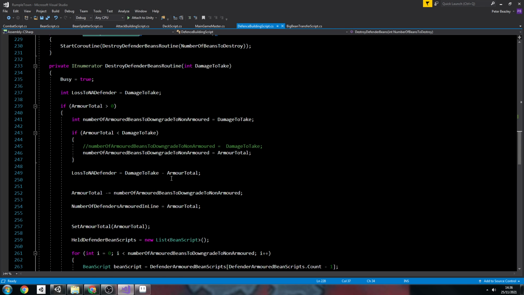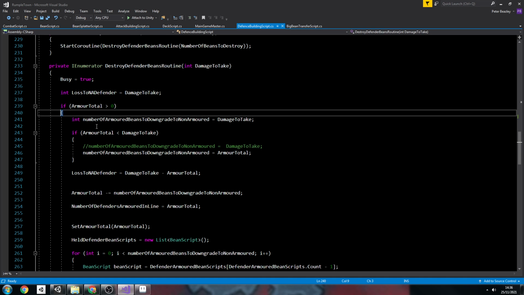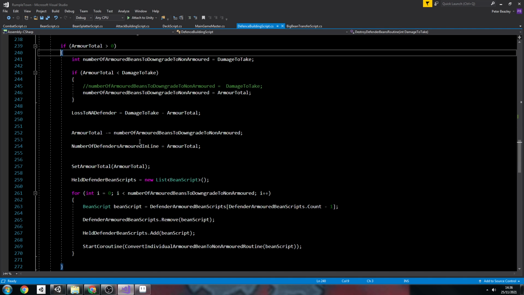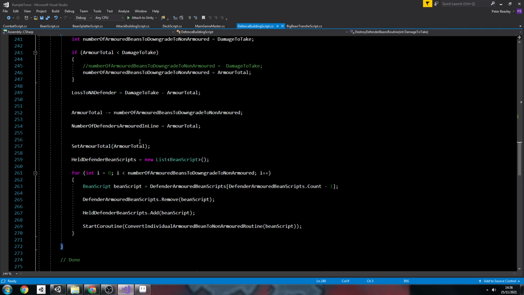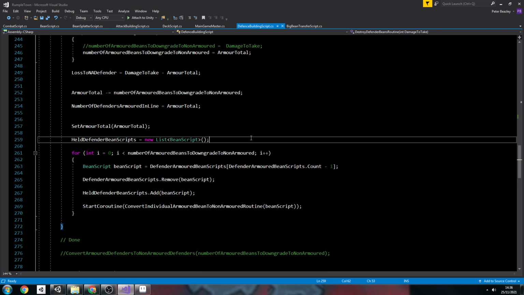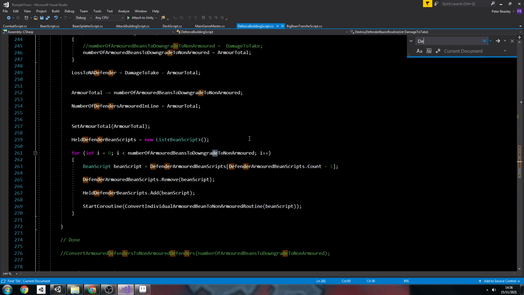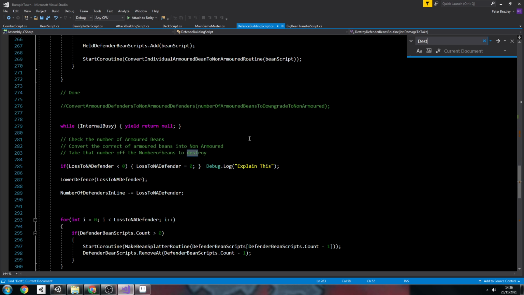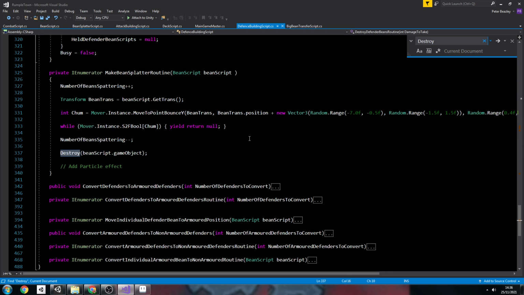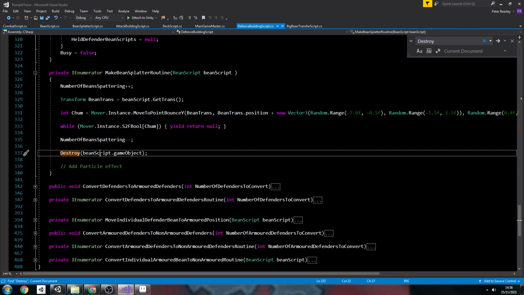At what point are we actually destroying it? I'm just going to press Control F and find the word destroy and cycle through. I just can't remember where we're actually destroying it. That's the ticket. Okay.